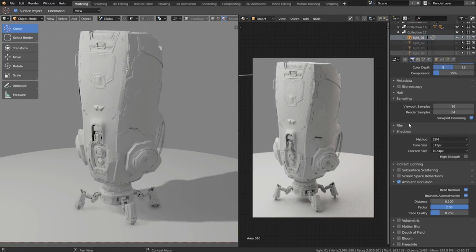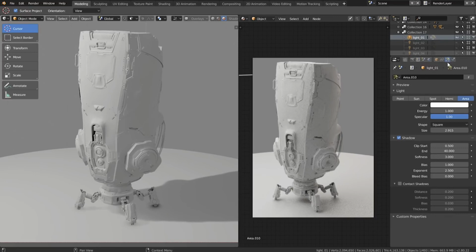as we do have another feature we can try, which is coming over to the lamps tab. We can switch on our contact shadows, and that's going to fill in a lot of those areas for us. In fact, in general, in the small nooks and crannies of the mesh, it's coming in really nicely. So if we click on that, you can see it fills in a lot of these details really well, as we have on our Cycles version. And without them, you can see we're getting a lot of bright reflection happening there, which we don't really have on that version. So I'm going to switch that on.